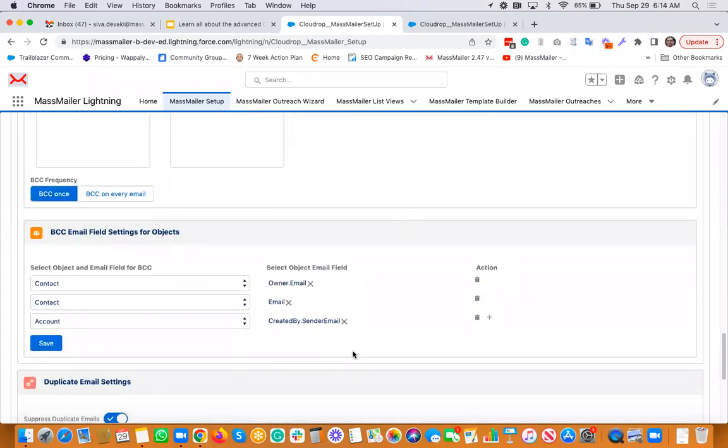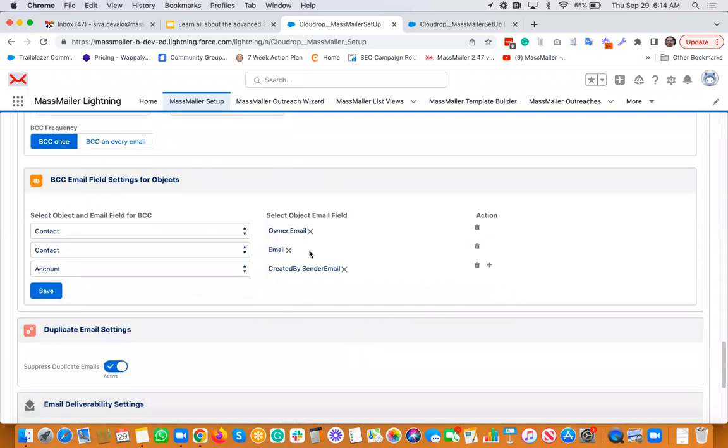And here also the same thing. You have an option to select the BCC email field settings for each object. Whichever object you're trying to send emails to, that specific BCC email field options for that particular object will be shown.